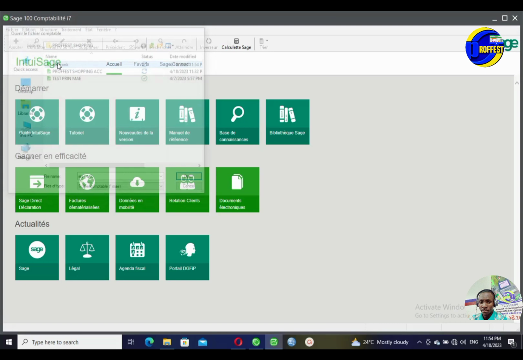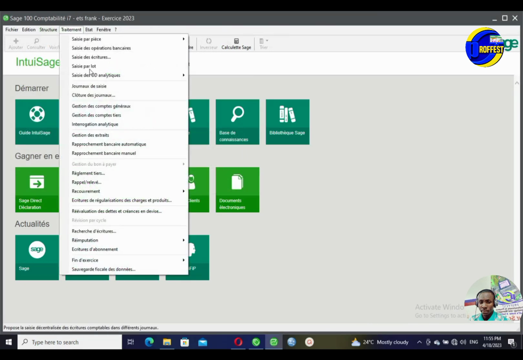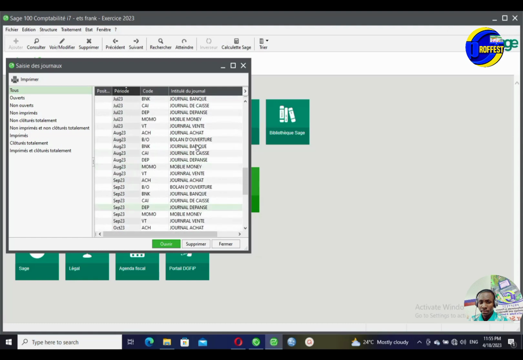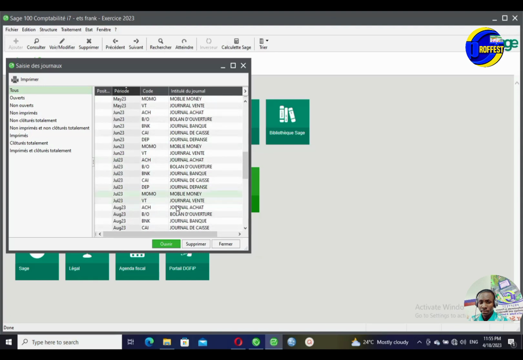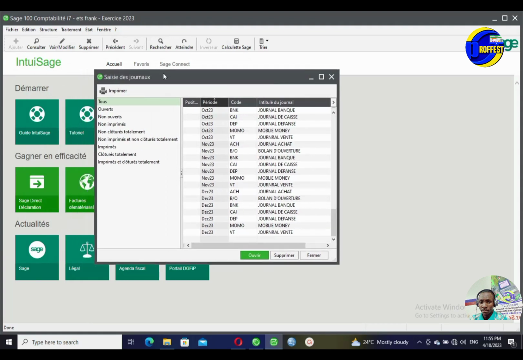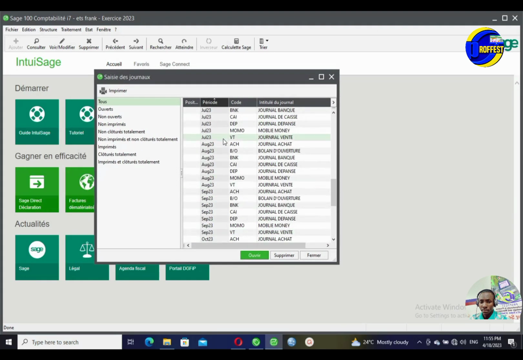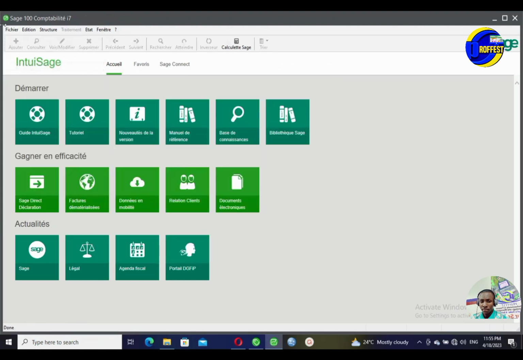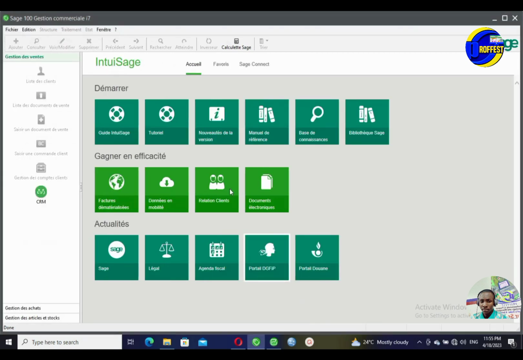So the company is located here, and I take OK. When I go to traitement journaux de saisie, OK, this is the operating year, and as you can see, there is no journal that has been recorded. If an entry has been recorded in a journal, you are going to see something like a pen by the side, but this shows that there has been no accounting entry earlier made. So we close this, and we go back to the SAISIE Gestion Commerciale and see what we can do in order to account for this.